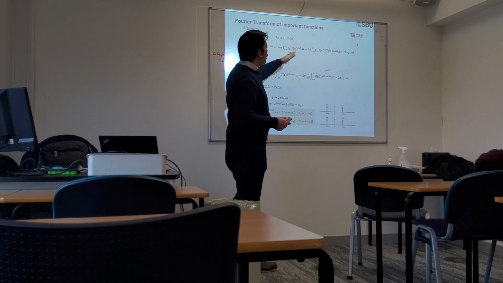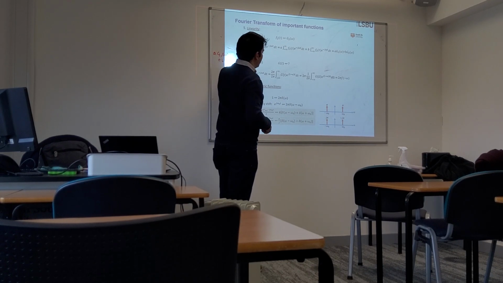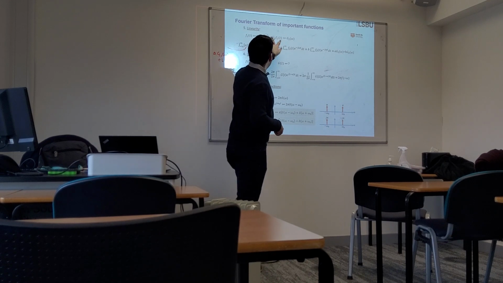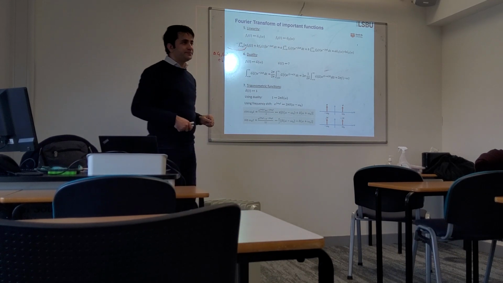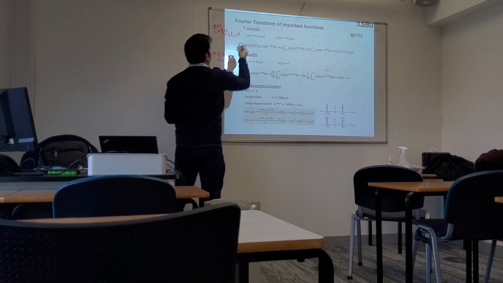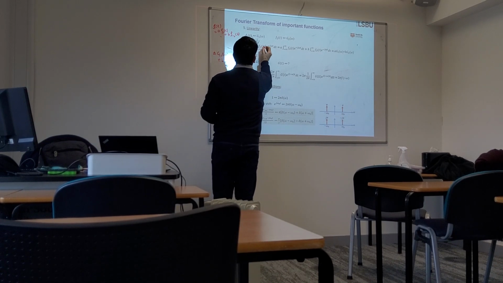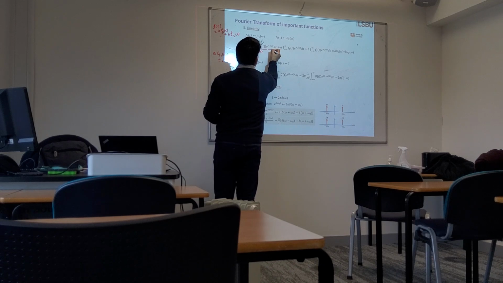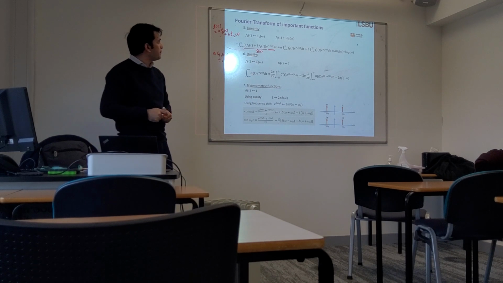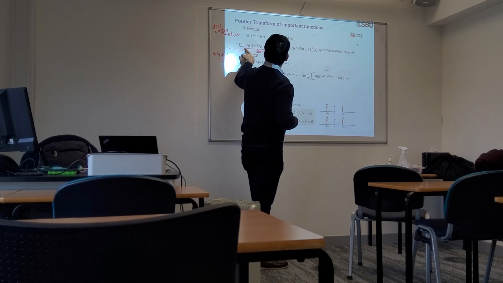But we can solve it using the formula as well. For example, I need to find the Fourier transform for this function, which is the sum of these two with constants a and b. So imagine that you have another function f of t, which is a f1 of t plus b f2 of t, and you need to find the Fourier transform for this. I know the formula for the Fourier transform. Here comes f of t, and this comes from the Fourier. Simply, I can take this and multiply inside with both of them.